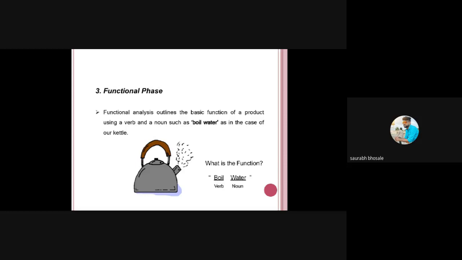Then the cost of each function, or the basic functions, will be collected or determined. And next is to estimate the worthiness of those particular functions, and whether there is scope for improvement. That is nothing but determination. So all these steps will be followed in the functional analysis phase.